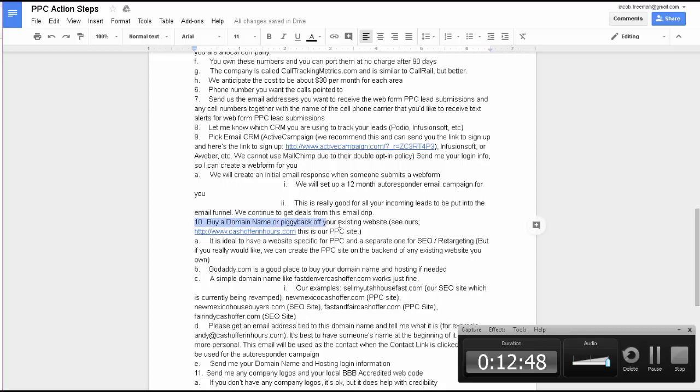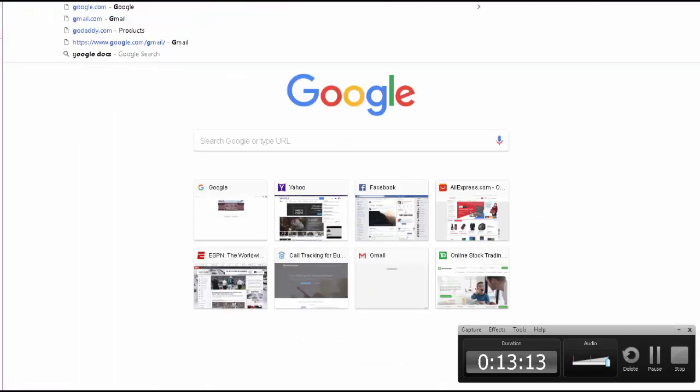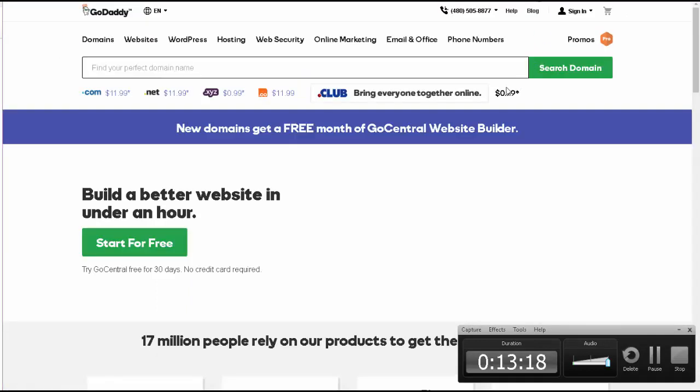We need a domain name. And if you have a domain name but we're replacing a website that's currently on there, we'll have to delete the site that's on there. So a lot of times it works best just to get a new domain name, so that we can build out the site for you. GoDaddy works great if you have a GoDaddy account to purchase a domain name. You can also purchase hosting there.